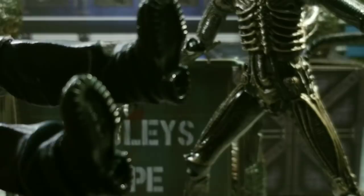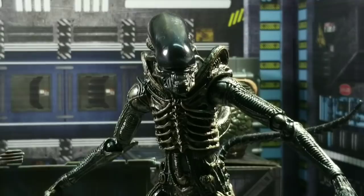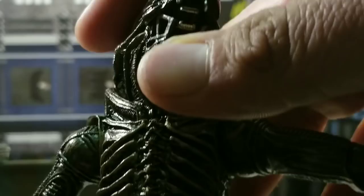So let's set him aside for a moment, and let's talk about the alien itself. Let's move the camera around, zoom in on that head. The head looking very clean and crisp. The detail on it, what we've come to expect and know from NECA, so no complaints there. Teeth looking very good. You open the jaw.